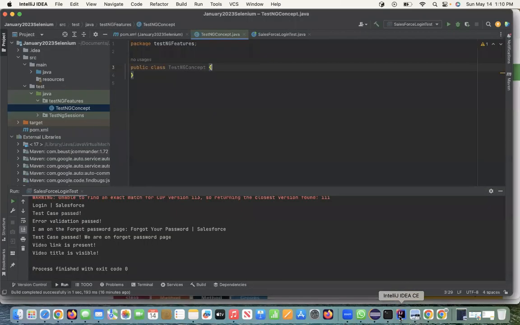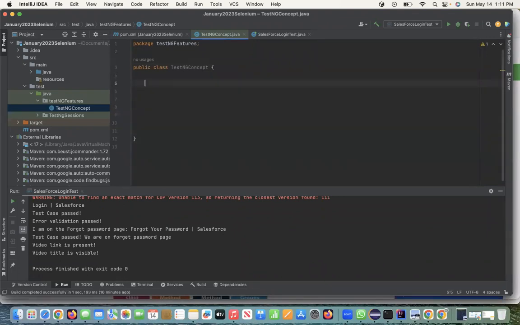As I said, you have a lot of annotations, like before suite, after suite. Let me write those one by one, which will be easier for the next class, because next class I will do a complete framework with another website. So everything will be written inside.